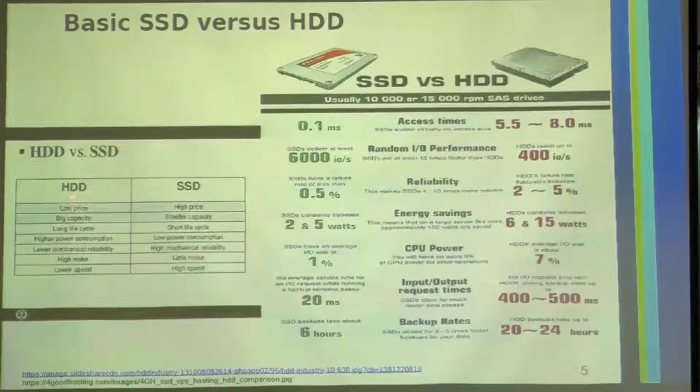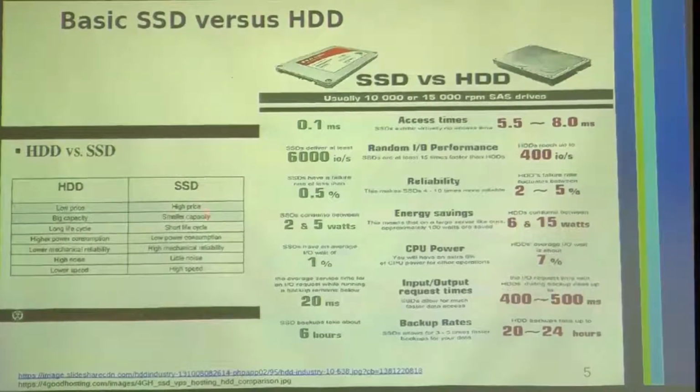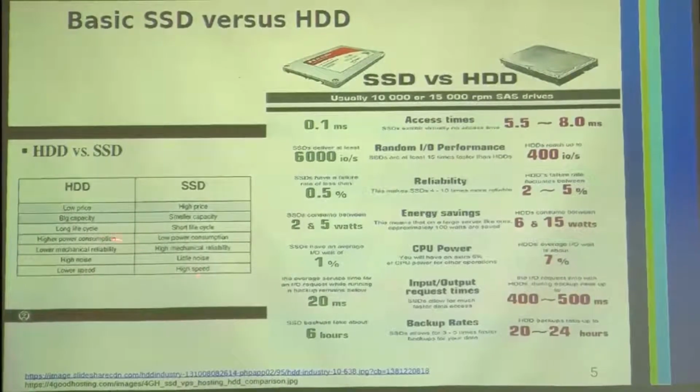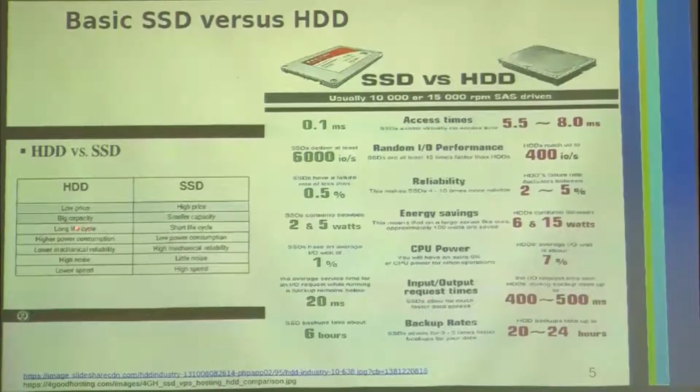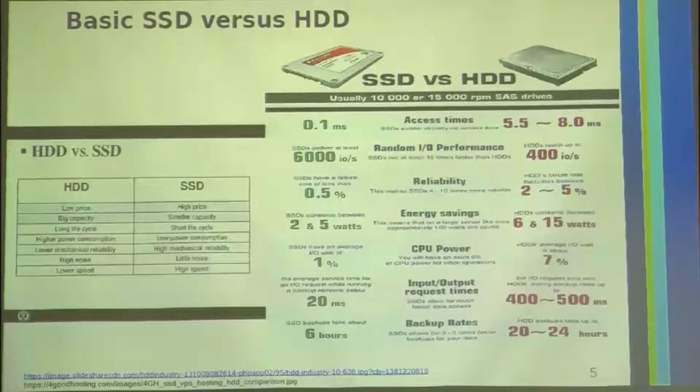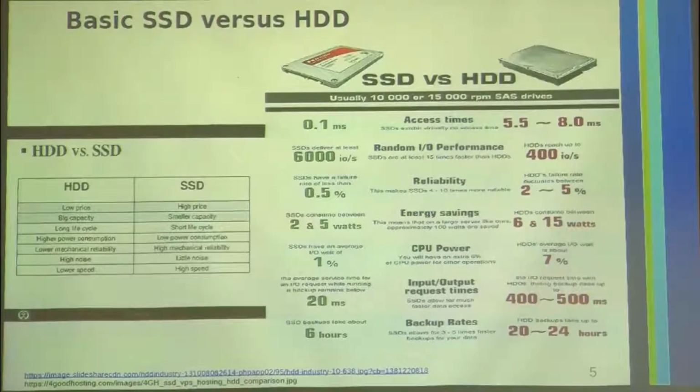So the hard disk drives are very low price compared to these solid state drives, but they're much bigger capacity per dollar. They have a bit longer life cycle, as said, although the solid state drives can be much more reliable in some ways. They have a lot more power consumption. So sometimes we talk about green computing, and doing the same job with lower power consumption is quite an important area of research. And a lot of times we talk about these distributed systems.